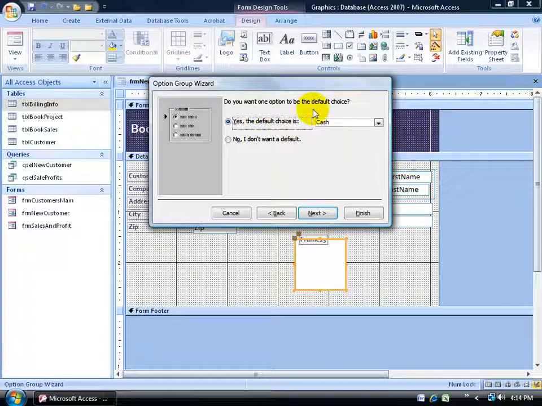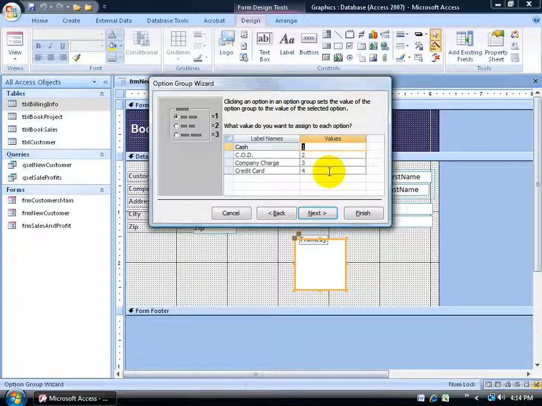And then what option do I want to be defaulted when I create a new record? Well, most of the clients pay with, let's say, credit cards, so I'll have that as the default option. Click Next. And it says, what value do you want to assign to each option? Well, by default, it automatically added the values beginning with 1, 2, 3, 4. And remember, in my billing info table, I was already keeping track of them. I was assigning the payment options 1, 2, 3, and 4. So didn't that work out conveniently for me? Yes, it did. Otherwise, I can go ahead and change the values and assign them new values like 12, 13, 14, 15. But of course, what that means is that the current records that I have on file aren't going to be associated with this at all because I typed in different values than what I have in the billing info table. Go ahead and click Next.